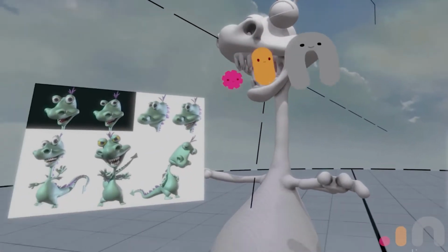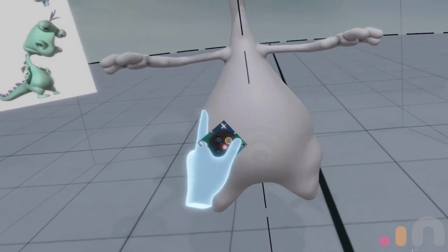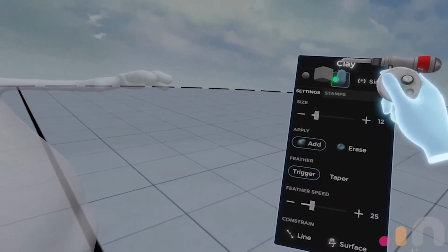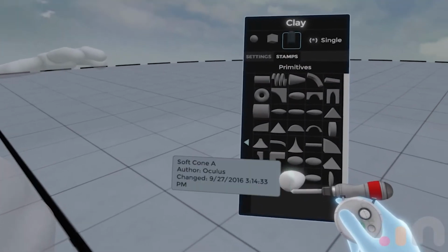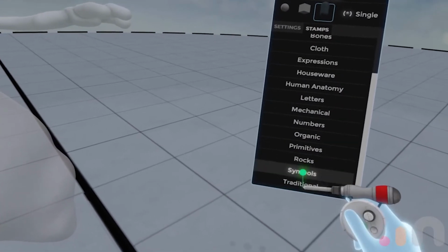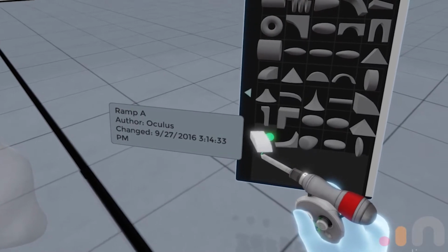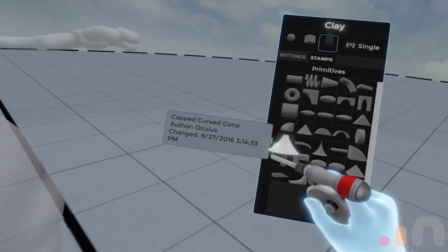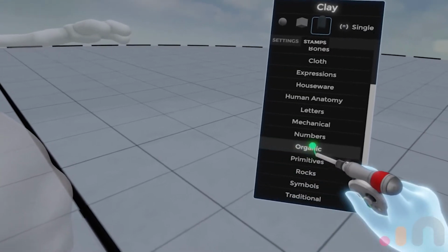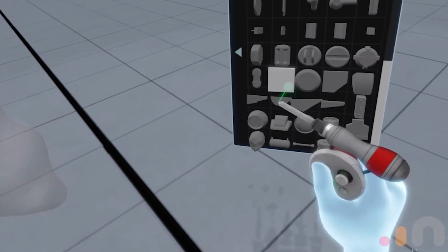Let's see if we'll have time to block in the feet. So, speaking of blocks, maybe we should use a block kind of a thing. Let's go ahead and go to stamps, and I don't know, gotta be something. Those were the primitives. I saw that. Maybe that? Nah. Definitely not that. You'll never know. Sometimes mechanical will come in. But not in this case either.